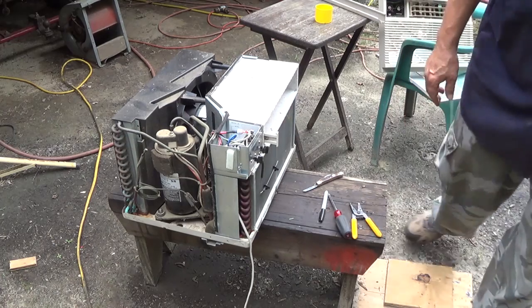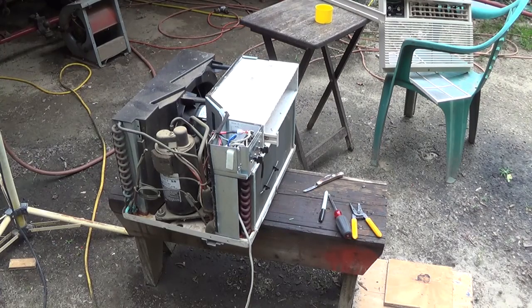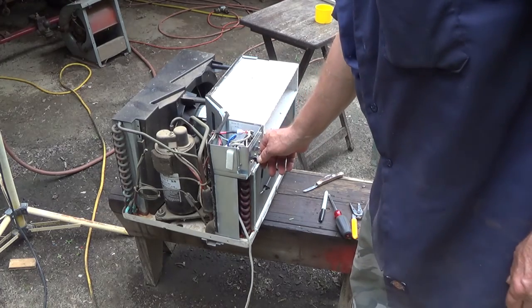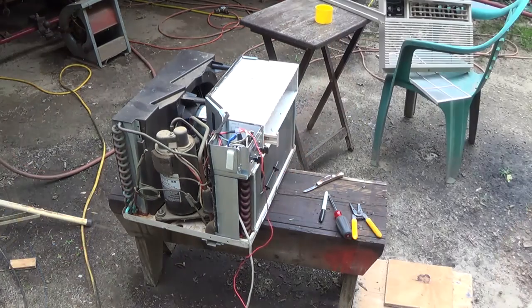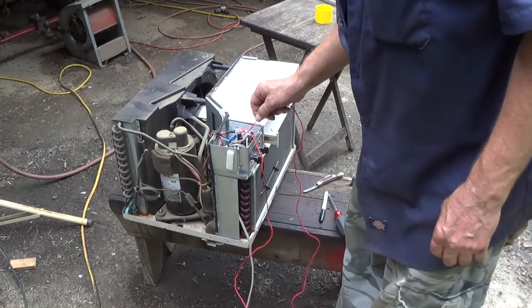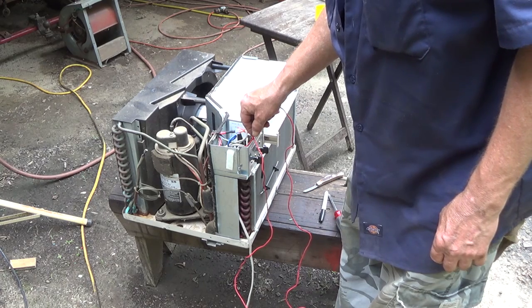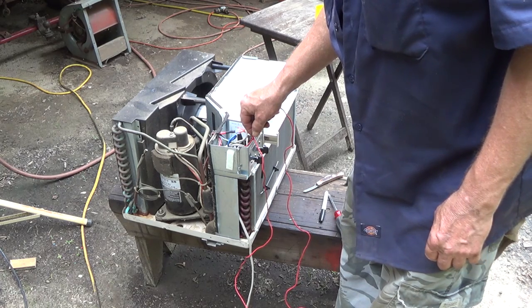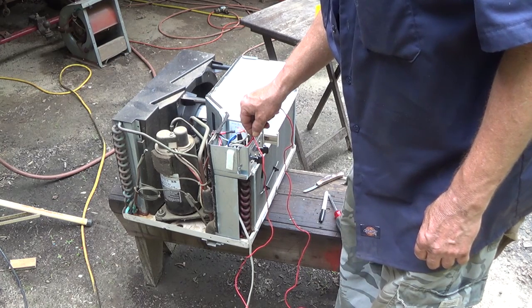Alright, let me go determine if I got any power on this cord. Yes, there is power on the cord. I have no power going through the switch to the unit. I just missed that part. I didn't unplug it and knocked the crap out of me. But bypassing the switch, we do have power. The switch is bad.